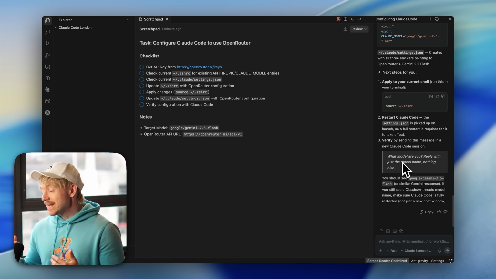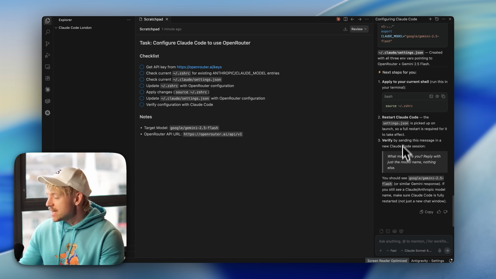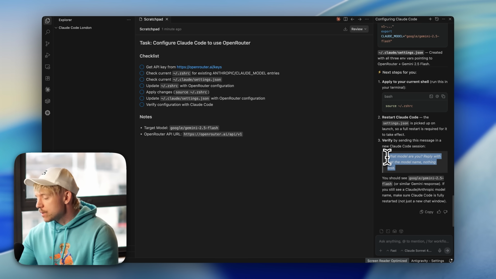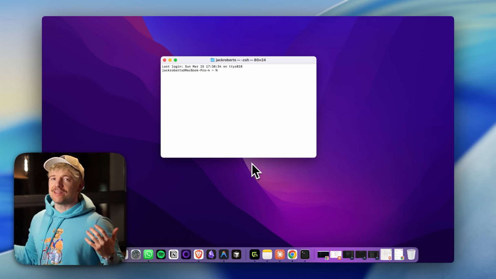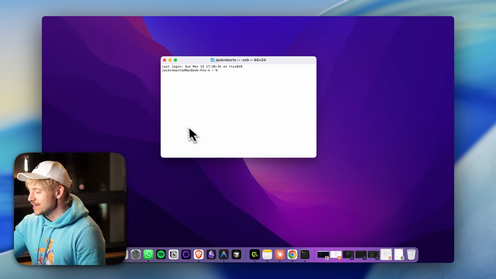Wonderful. So now that's complete, literally from one prompt, which is ace. And all we're going to do is copy this now to test it, and we're going to open up a terminal. And if you're wondering why the background suddenly went so dark, I went out for dinner, and guys, the sun sets pretty quickly in London, I must admit.